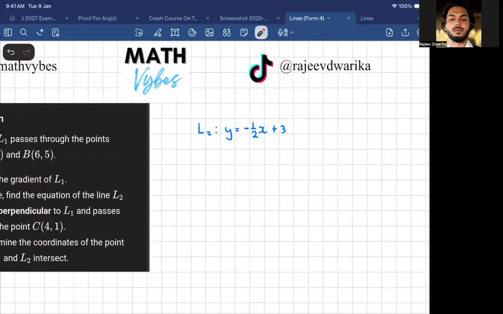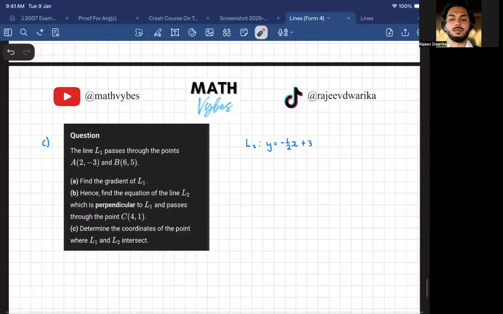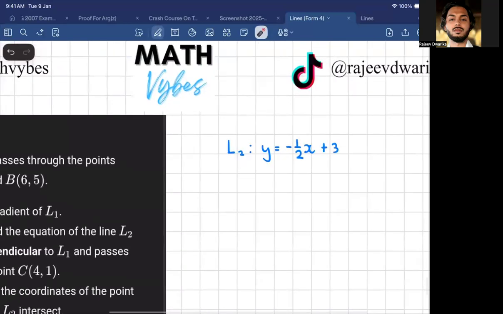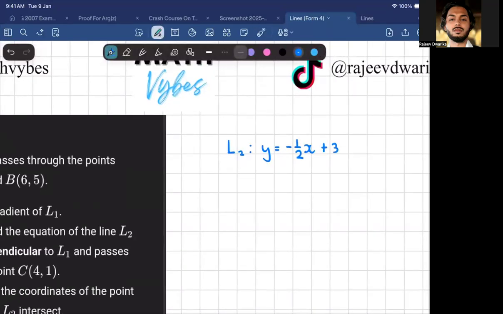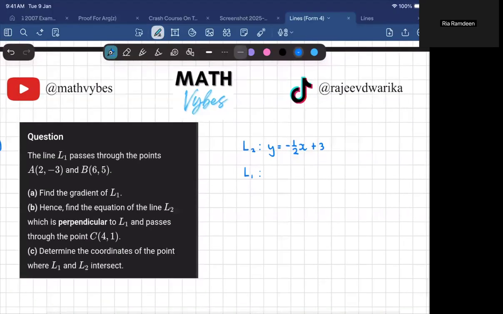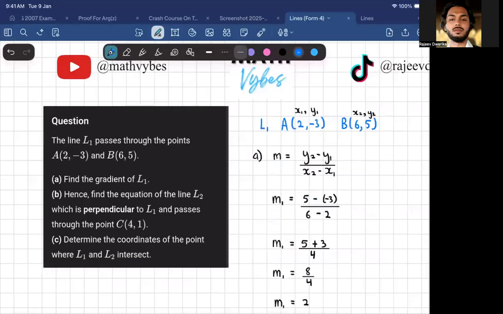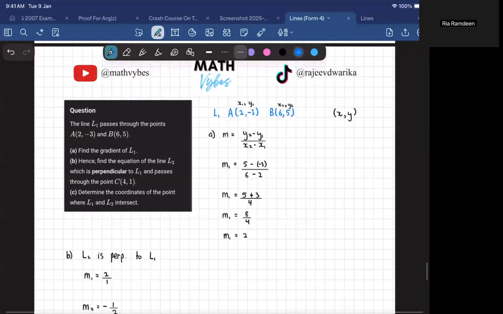So Ria, let me see if I could explain part C here. You had to do it anyways, so if you could pick up on anything today, that was good. So the equation of L2 is y equals minus a half x plus 3. Now, for me to perform simultaneous equations, I need to figure out the equation of the other line. Did they give us the equation of line 1? No. But do you think it'll be hard to figure out? Probably not. You know how to do it.